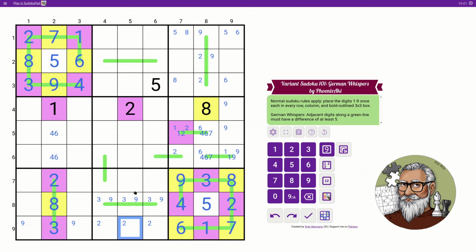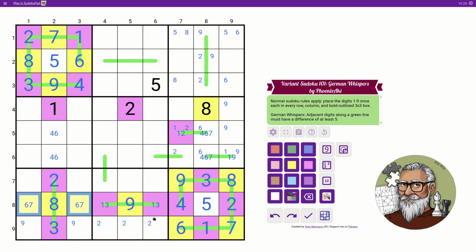Oh, I can't have 3 in the middle, because 3 would need an 8, 9. So one of those is 3, and this would have to be a 9. See, that did help. So one of these is 3, and the other one has to be 1. Which leaves me with 7 and 6. Well, those are resolved, though. That's a 7, that's a 6.